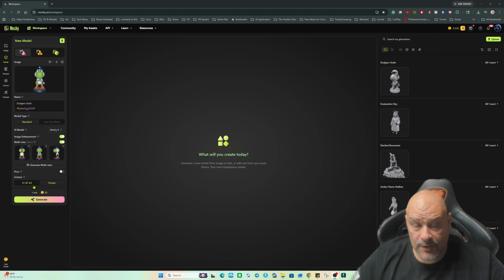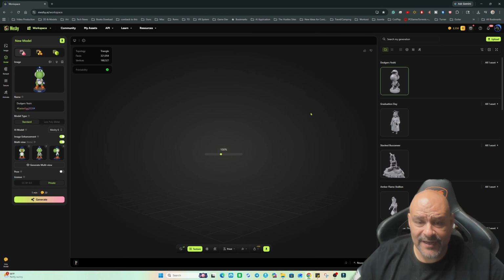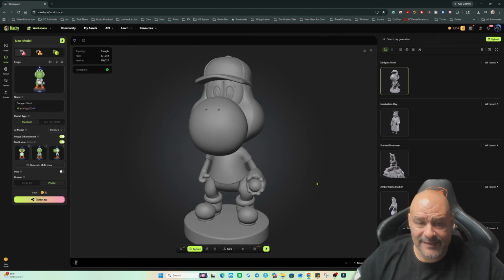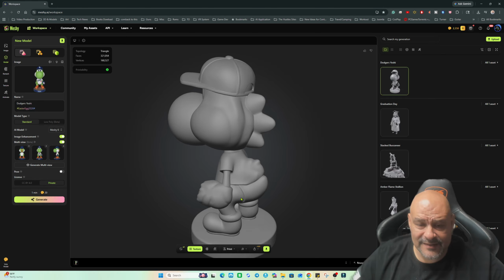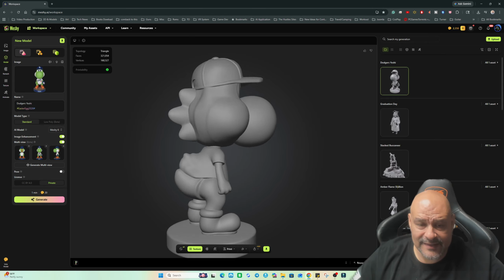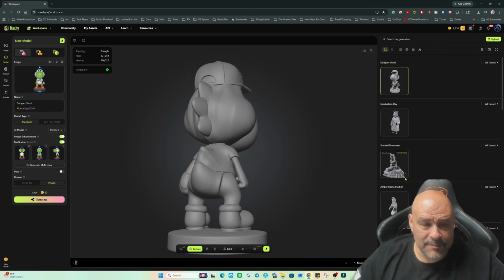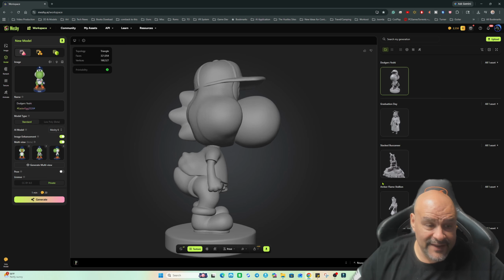All right, I'm with you guys. I'm just looking. We're gonna see how it came out. So let's go ahead and see. I finished it right now. It's looking pretty crappy, if you guys could see that. So it's not the greatest at all. You can get the back end. I'm not quite sure if that's even its back.